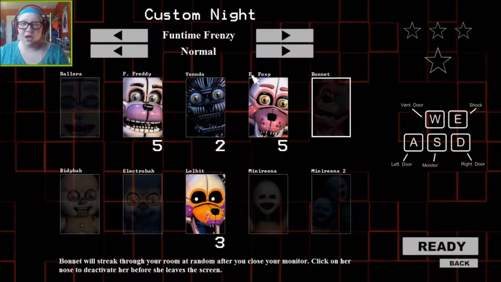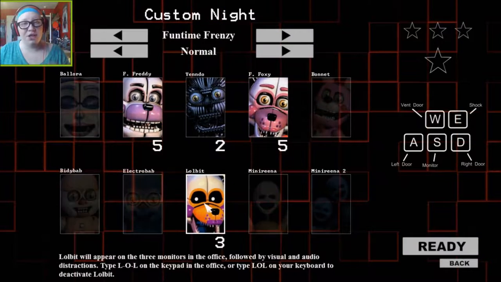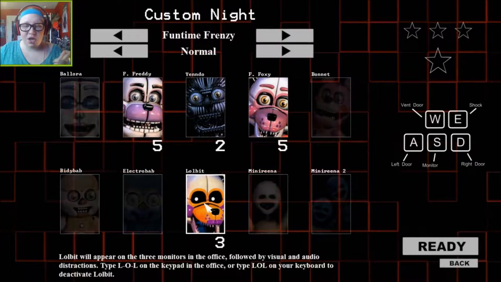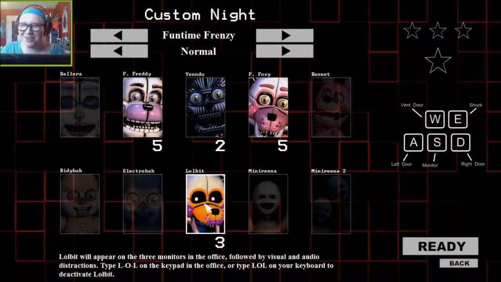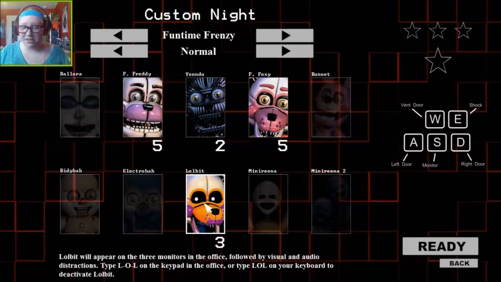Funtime Freddy, Yendo, and Foxy, we've dealt with those before, except this time we're doing Lolbit. We have Lolbit this time. And whenever Lolbit shows up on the three monitors in the office, I have to type in LOL on my keyboard, and then he'll go away.